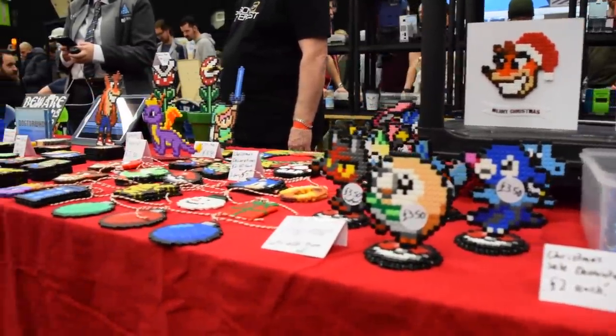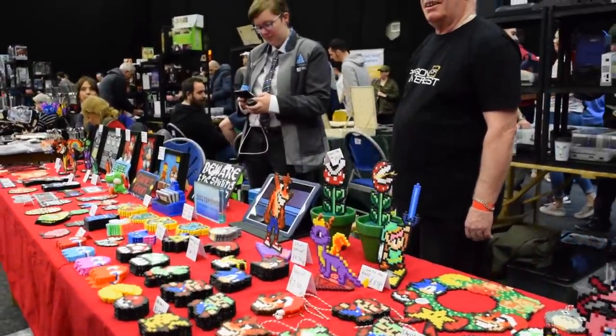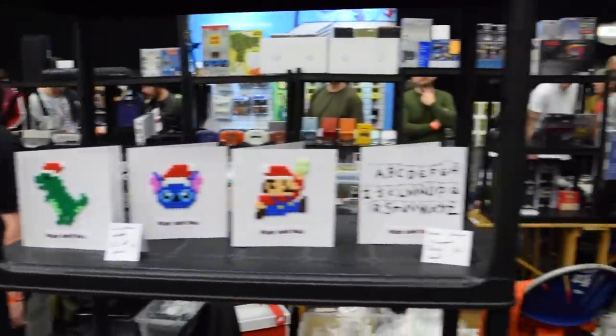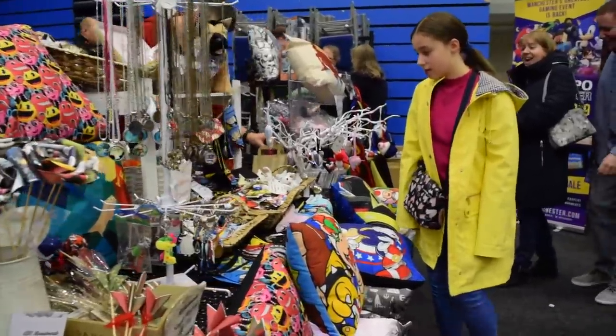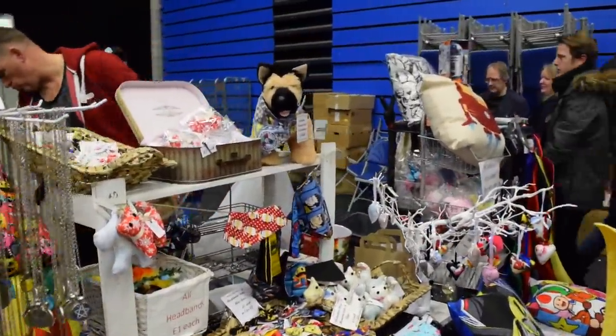But I just don't have the room for an Amiga. I have an Amiga 500, but it is in storage and I hate storing my games away. I hate it. If I had the room, I'd have a really nice monitor, I'd have it all set up, and I would play the shit out of my Amiga because I loved the Amiga.